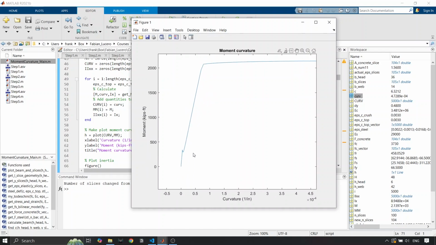So this can give you some problems later when you are trying to find rotation and also displacement.